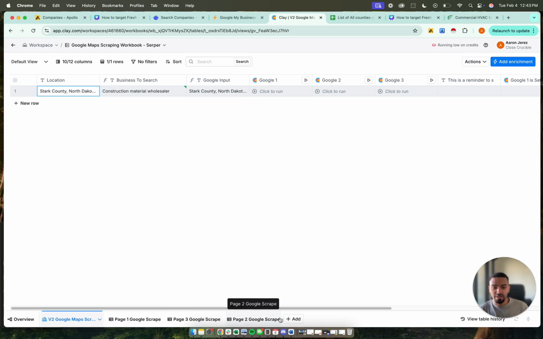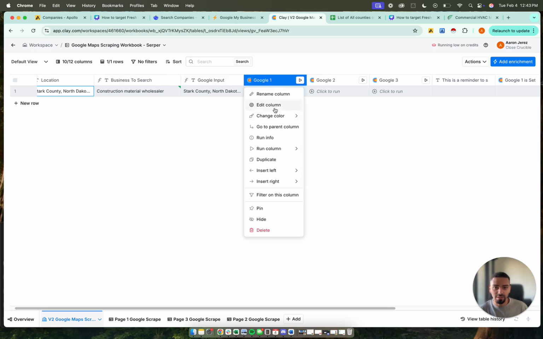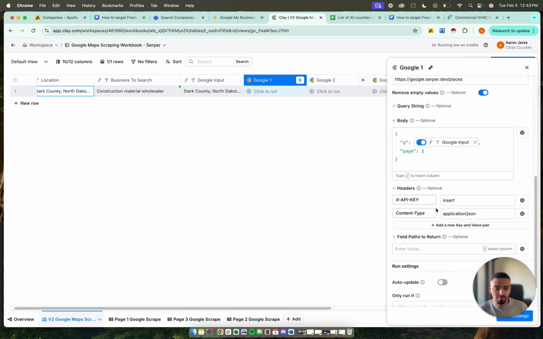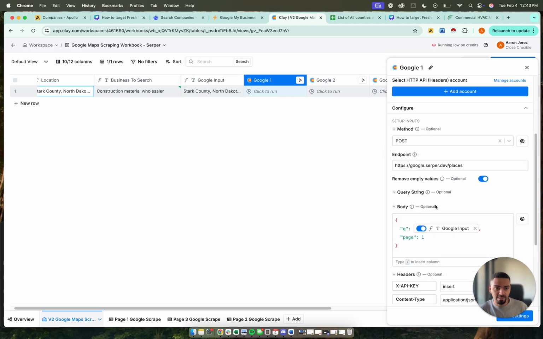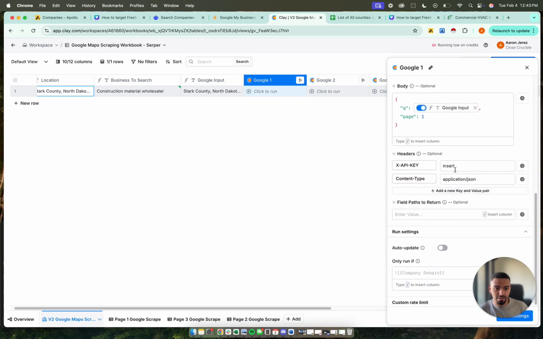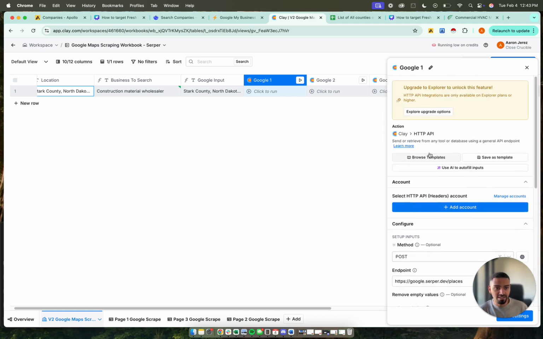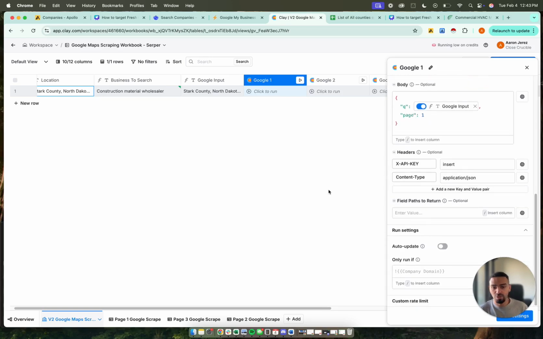And you see on the bottom here, it has page 1, 2, 3. I'm just gonna run the first page here. I actually don't have my information inputted in here, so you would want to go in here and enter your specific API key. You see here, this is already inserted for you, but you would want to connect your API in here, and then basically you could go ahead and run it.